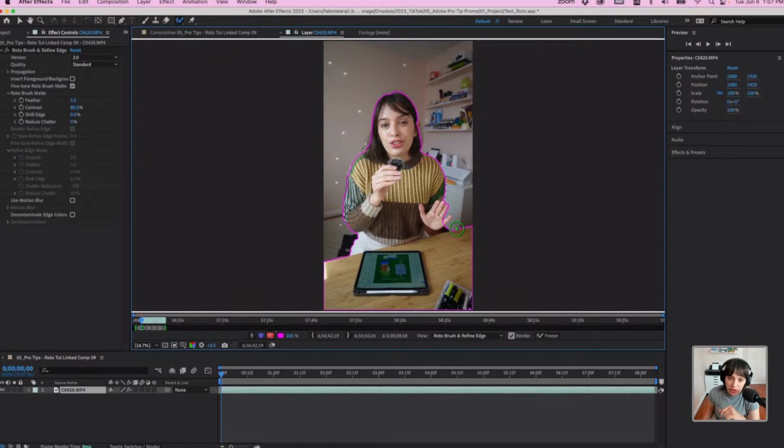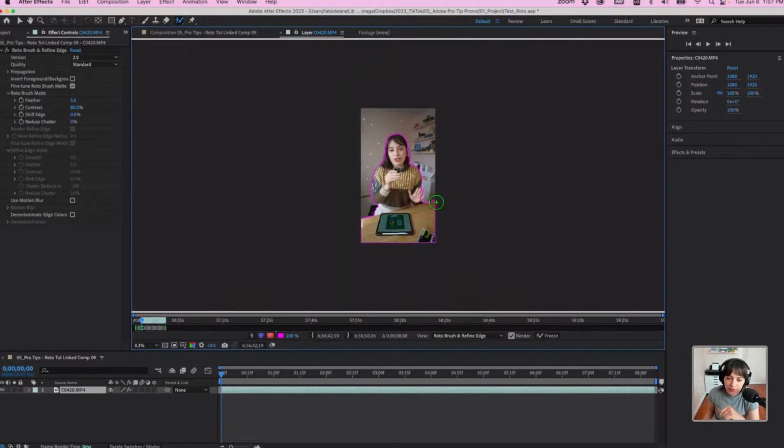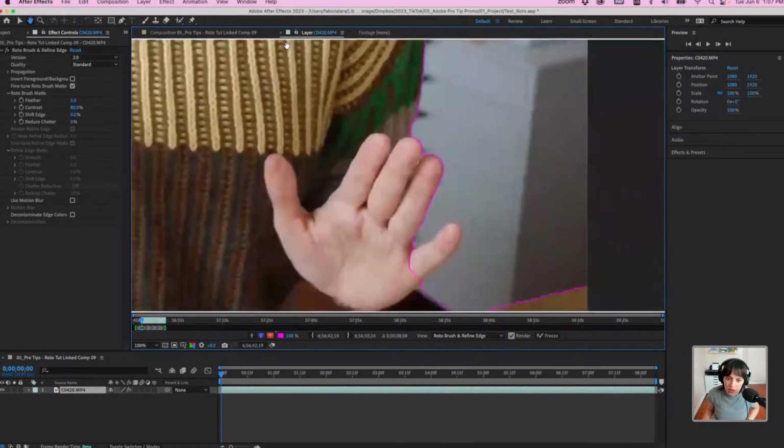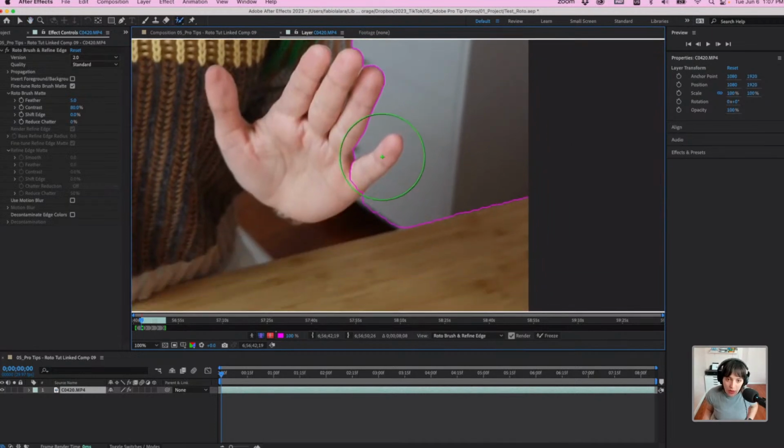Now, if we zoom in, for example, let's zoom in to this using the space bar to move around. Okay, so I want to select just my pinky, right? But now this brush is way too big. If you hold down Command and then click and drag down, it's going to minimize it. If you click and drag up, it's going to make that brush size bigger. So here we go. Let's make it this size. Make it a little smaller. Okay, so we want to select that pinky.